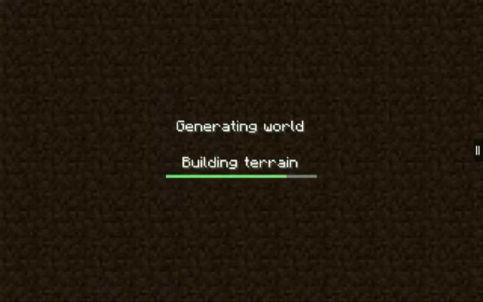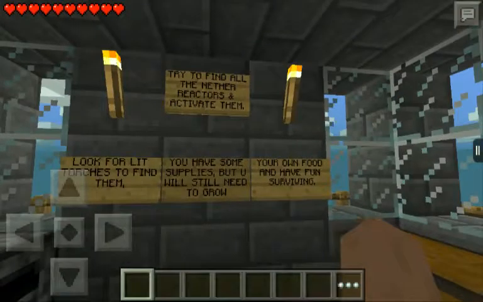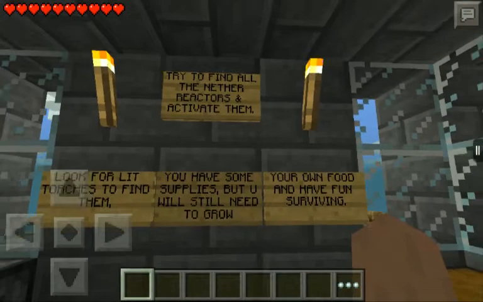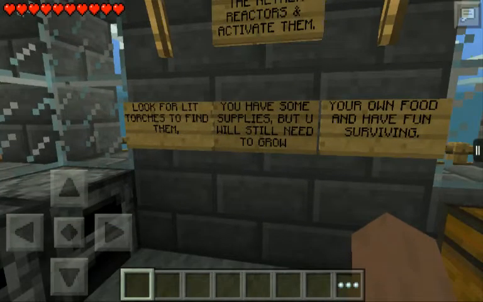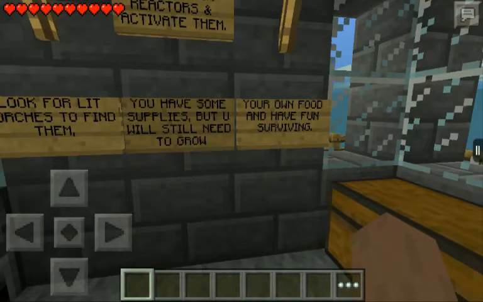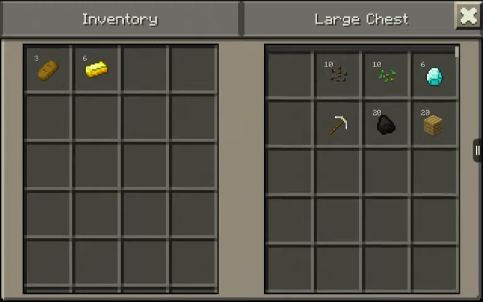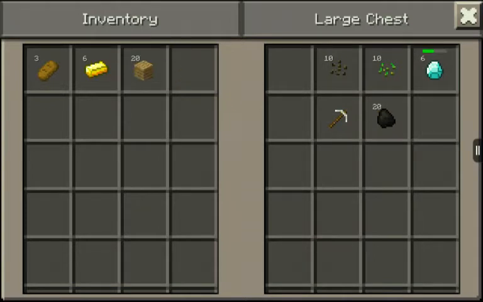It's a map where you have to find other reactor cores. Try to find all the nether reactors and activate them. Look for lit torches to find them. You have some supplies, but you will still need to grow your own food and have fun surviving. So yeah, guys, let's start the game.